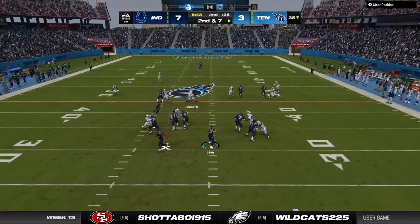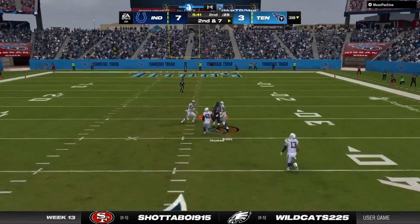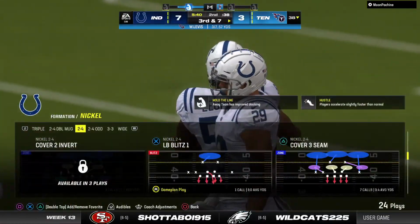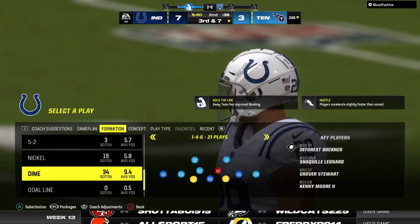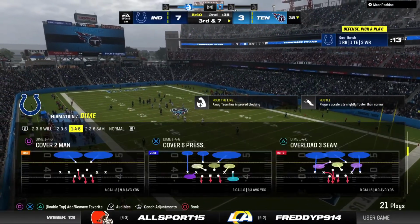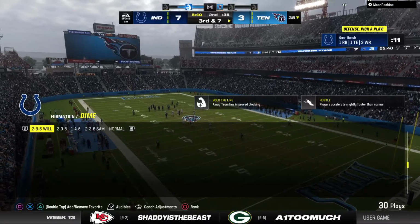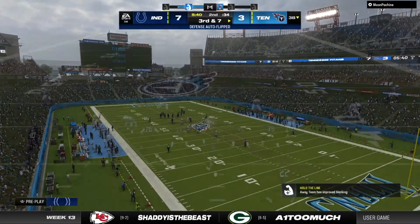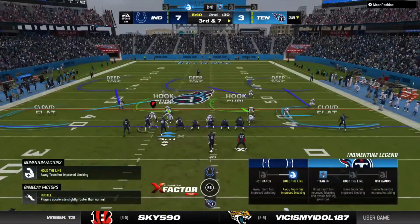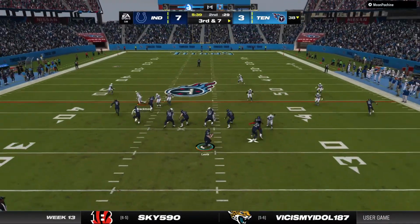A second down throw from Levis. And it's incomplete. Took a shot, couldn't connect. That's some good closing speed there defensively because that looked open for a minute. That's great work with the ball in the air. Never gave up, converged on his man, and broke the play up. They head to the line facing a 3rd and 7 following the incompletion on second down.